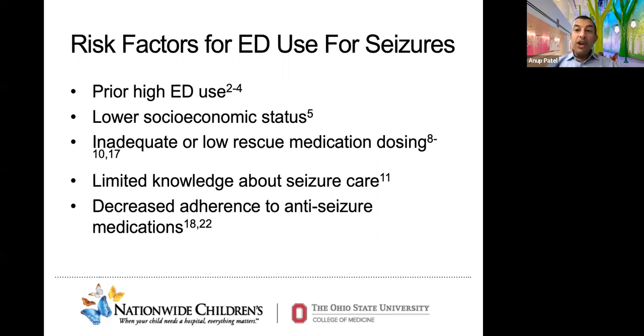The other thing we learned about ED visits and seizures is that if you are somebody who's used the ED before, you're likely to keep using it. If you're somebody on Medicaid or government insurance or low socioeconomic status, you're unfortunately more likely to use the ED for your care. You're also more likely to use the ED if you're not given a rescue medicine or the rescue medicine isn't dosed properly. And these are, again, proven with medical literature and studies. And my references are at the end, so you guys can take a look at them.